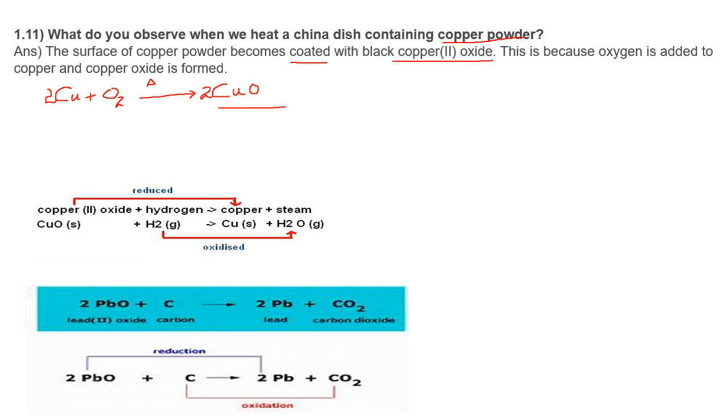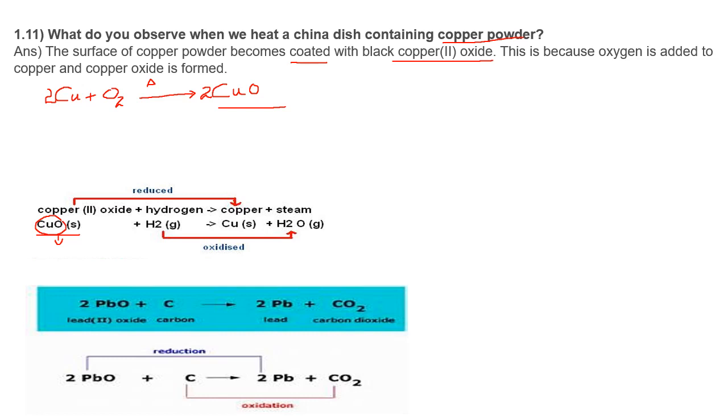Now when we pass hydrogen over this copper oxide, here is the reaction. When we pass hydrogen over this copper oxide, what are the changes we are finding? We see that copper oxide, which is initially having oxygen, is converted to copper. It means the copper oxide is losing oxygen. Here there is a loss of oxygen. You can see there is a loss of oxygen.